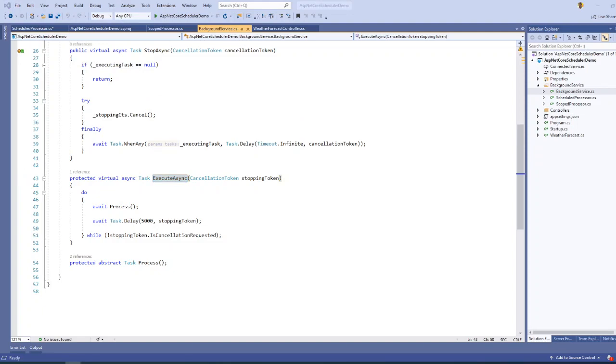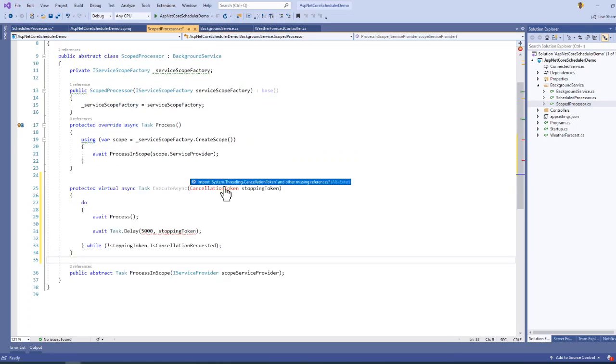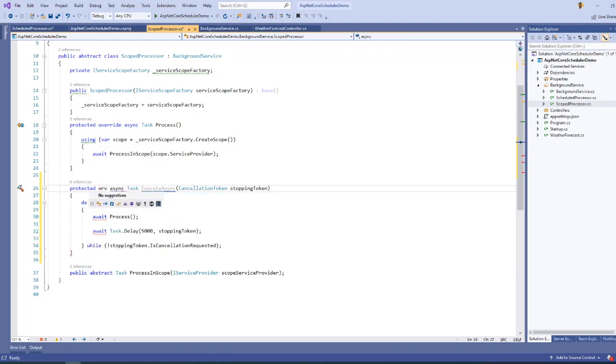What I am actually doing is taking this one in the scope processor and overriding it. So I override this task with cancellation.